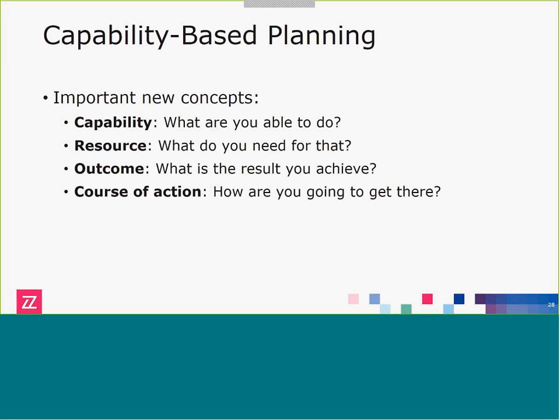Then the concept called outcome. We did have concepts for modeling goals, but didn't have concepts for modeling the results. So we now have a concept called outcome that helps you actually achieve them. And course of action, that's a new concept that I mentioned already, that was taken from the business motivation model. It's typically used to model strategies and tactics. So it's typically used to describe how you employ certain capabilities to achieve outcomes you want to have.